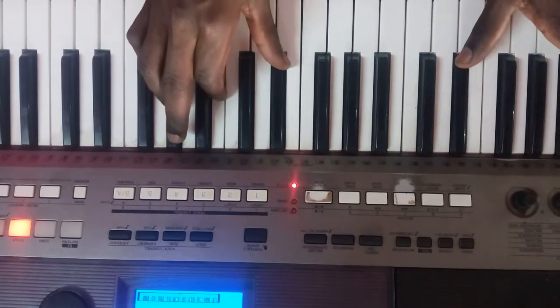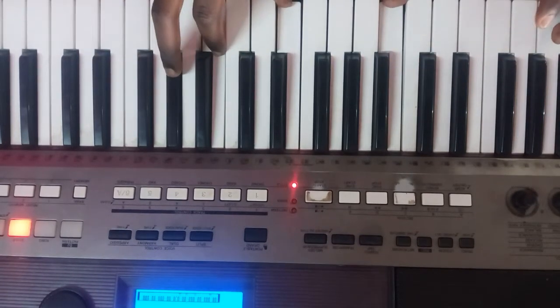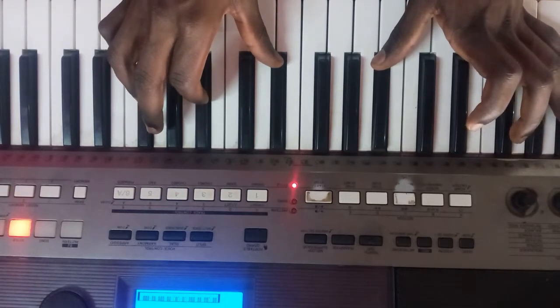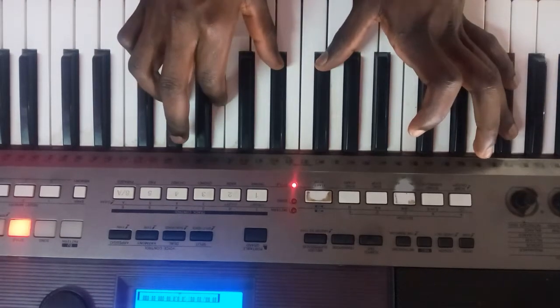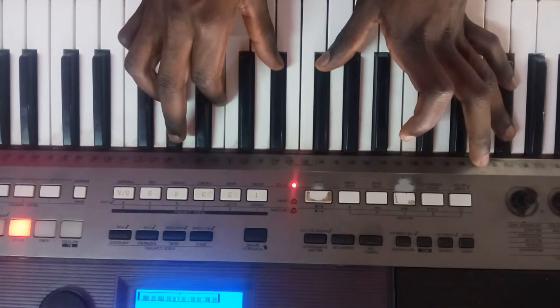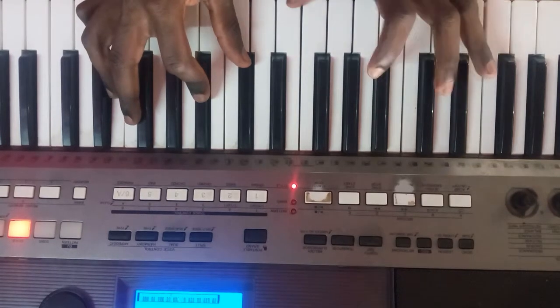So C sharp major is the first chord, D sharp minor is the second chord, F minor is the third chord, F sharp major is the fourth chord, G sharp major is the fifth chord, and then we have B flat minor or A sharp minor as the sixth chord. Then we have a C diminished, which is the seventh chord.